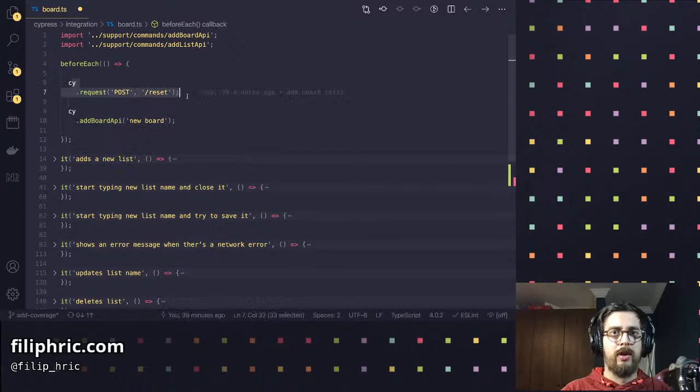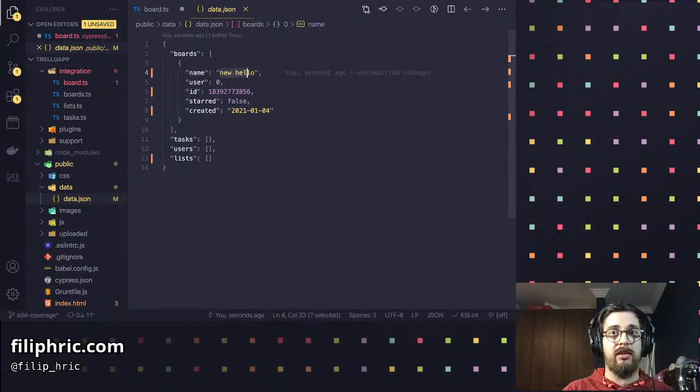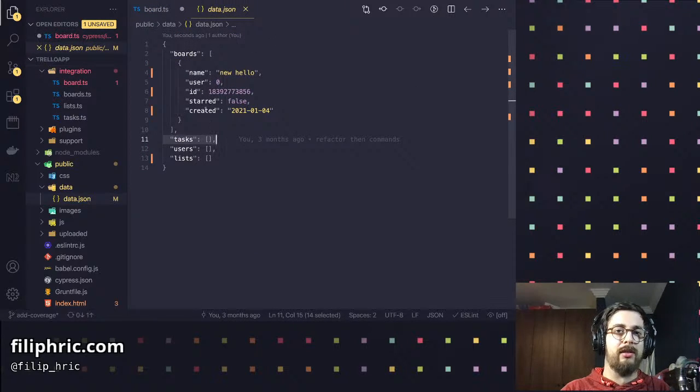I have created, yeah, this is basically a reset request, so I'm sending this to reset my database, it's just a JSON file, and here in data.json, you can see the new hello being the name of the board. Whenever I create a new list, it's going to be here. Whenever I create a new task, it's going to be here. And this request just rewrites the data.json to basically a list of empty arrays.